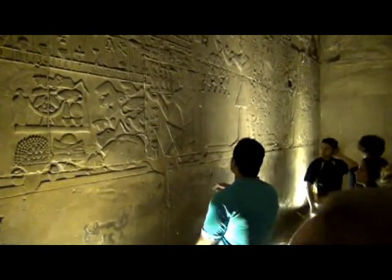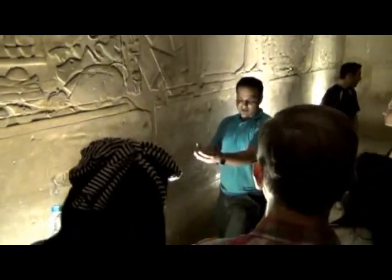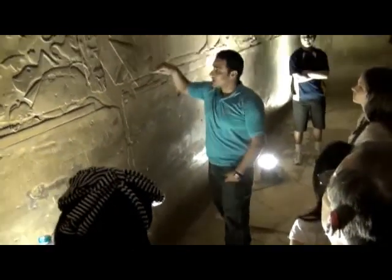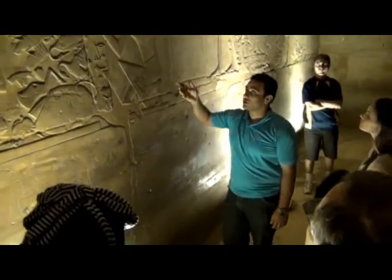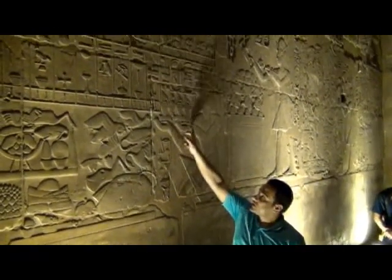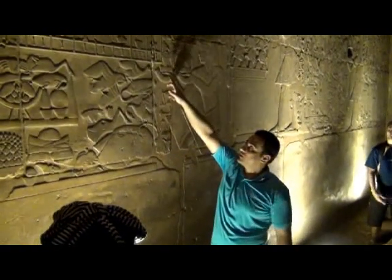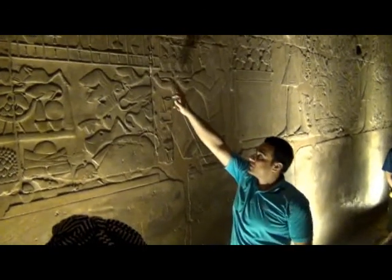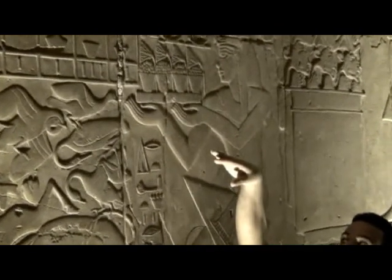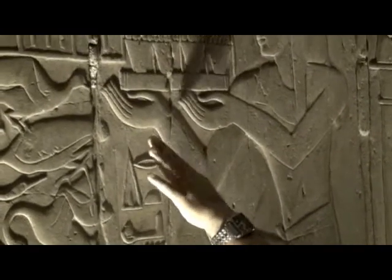For instance, they always need to show the shoulders. In this position, if I'm kneeling down making offerings, I can't show the shoulder. That would be very awkward, yet you would keep the same position here. But because they were geniuses in art, they managed to show the shoulders at the bottom part, as well as the 2 thumbs that they would keep visible all the time. If you're holding a tray like this, it would definitely show your left thumb, but you wouldn't be able to show the other thumb because it would be on the inside, not on the outside. So he's doing it like this, those fingers are flipped over like this, and this one is totally okay.